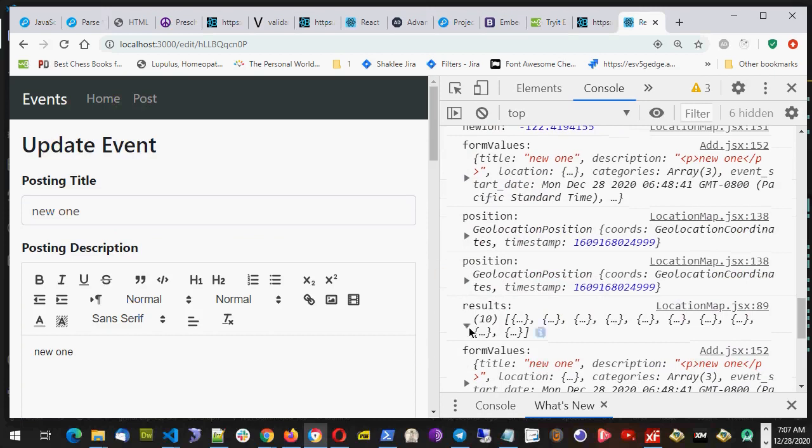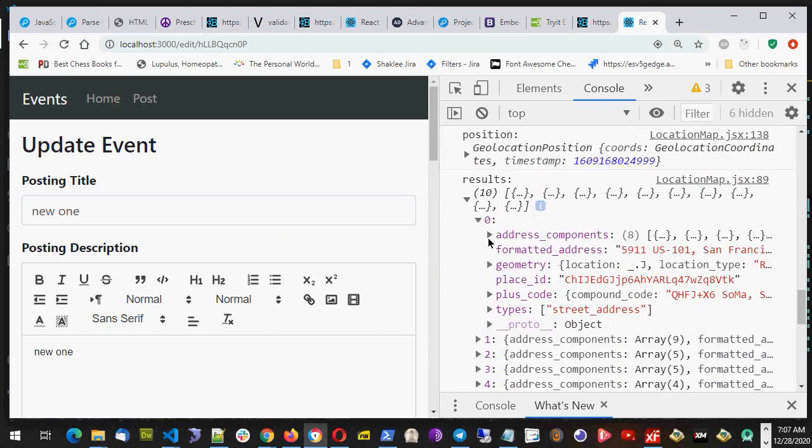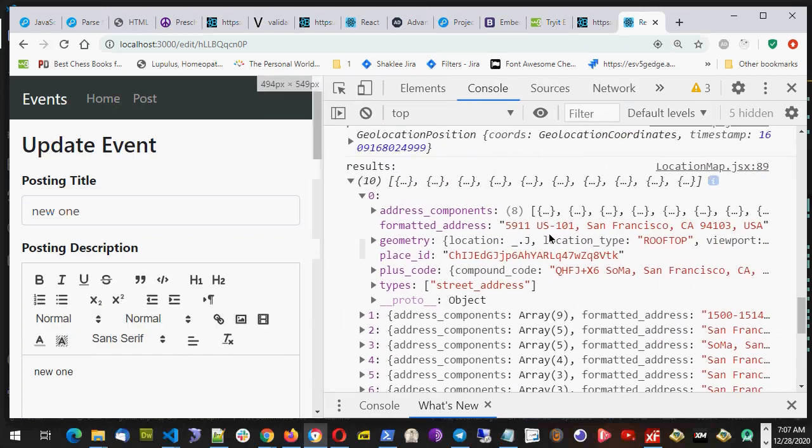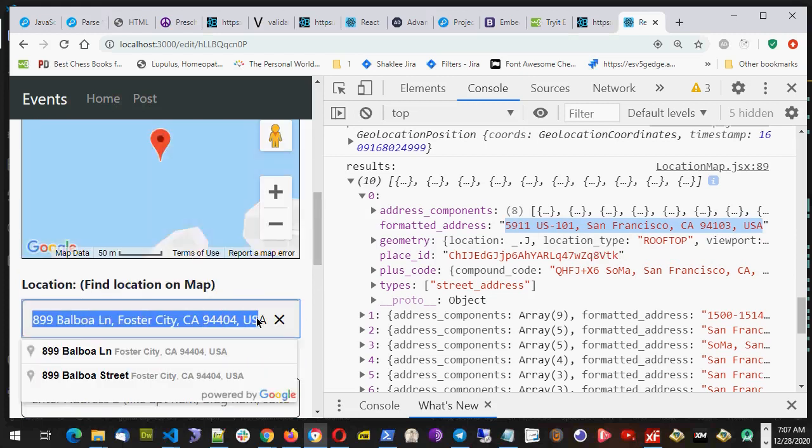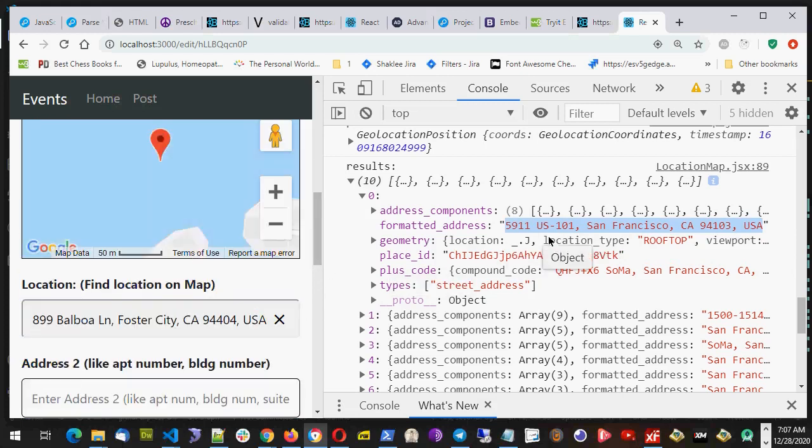So we are getting results. Okay, so we are getting these results correctly here. But this is updated with the new one.